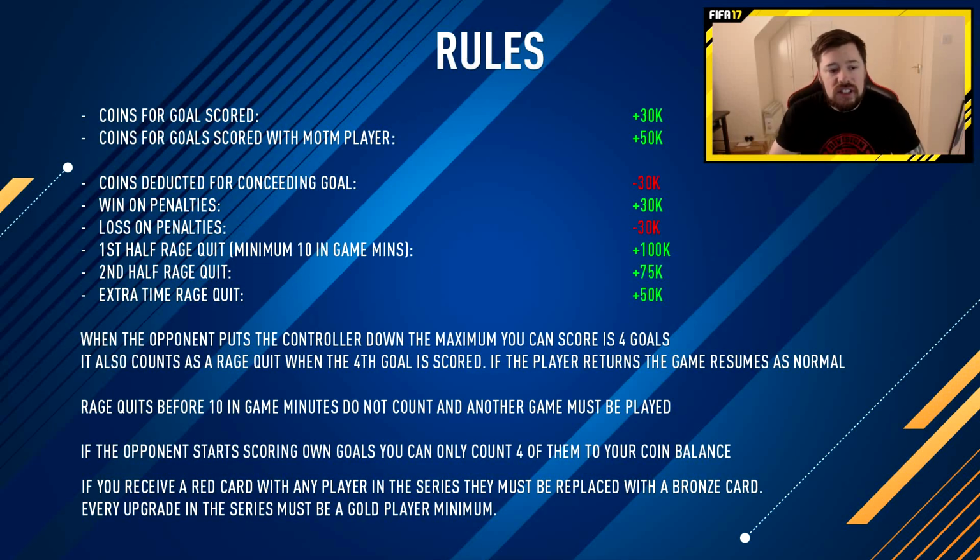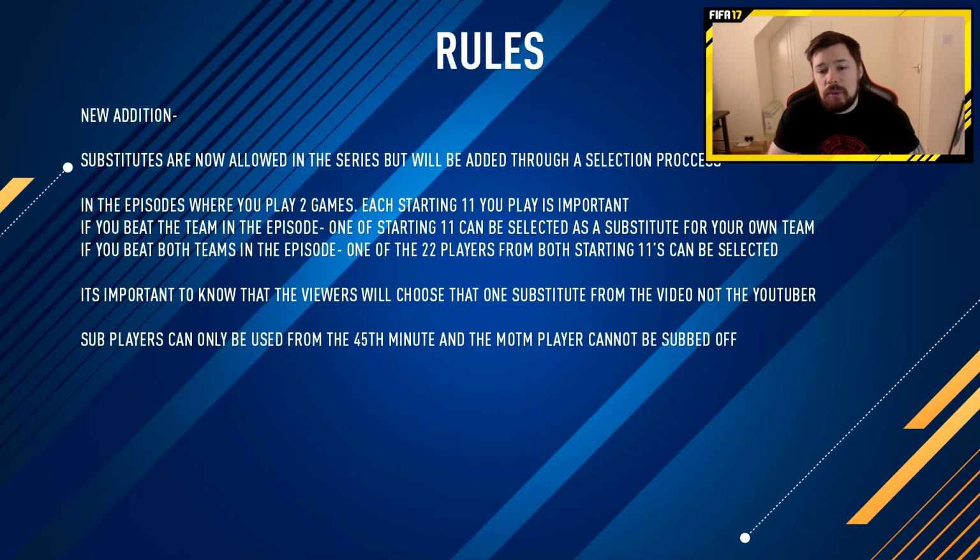Moving swiftly on, substitutes are now allowed in the series but will be added through a selection process. In the episodes where you play 2 games, each starting 11 you play is important. If you beat the team in the episode, one of the 11 can be selected as a substitute for your own team. If you beat both teams in the episode, one of the 22 players from both starting 11s can be selected. I believe that means you can get 2 players out of 22 or 1 out of 11.